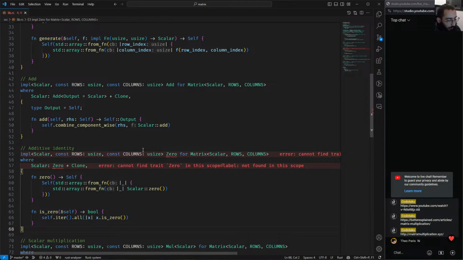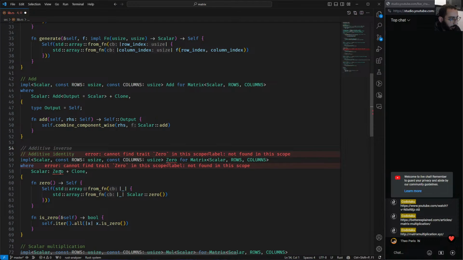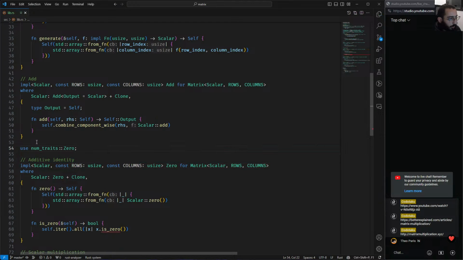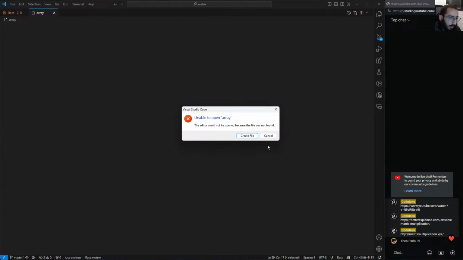Let's see. Cannot find trait. We gotta actually import it. Use num traits. There you go. So scalar should be zeroable first of all, because if scalar isn't zeroable, then how can we define the 0 of the matrix itself?